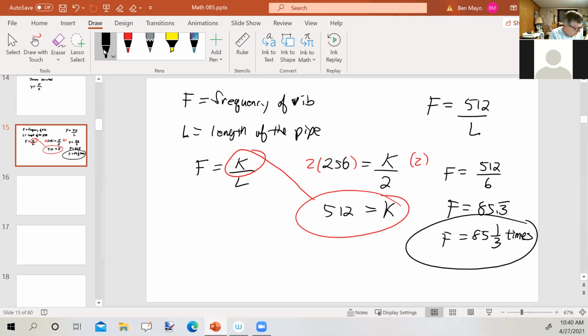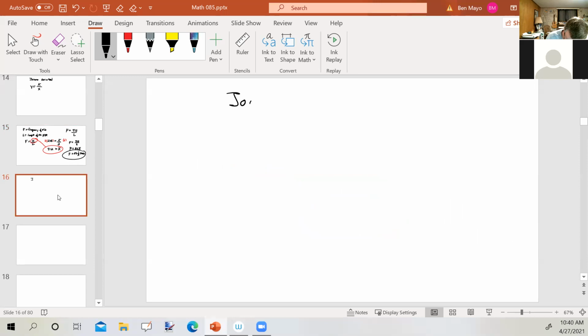Okay, we're going to look at the final type of variation we're going to study today, and that is joint variation. Are you familiar with a joint checking account? That's where there's more than one person on a checking account. So joint variation, in general, we have something like this.